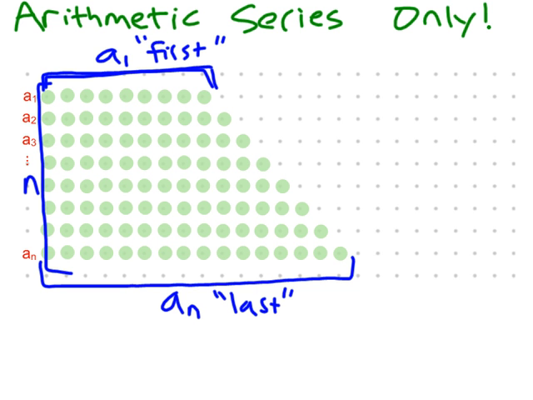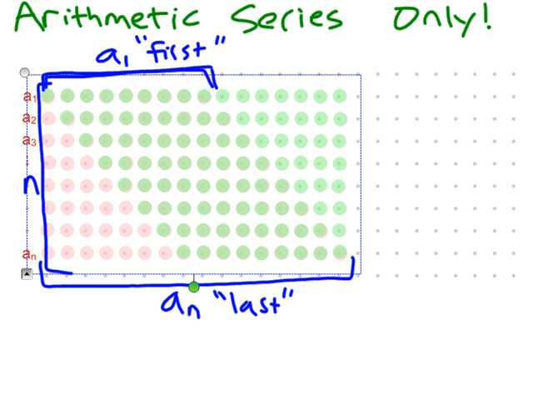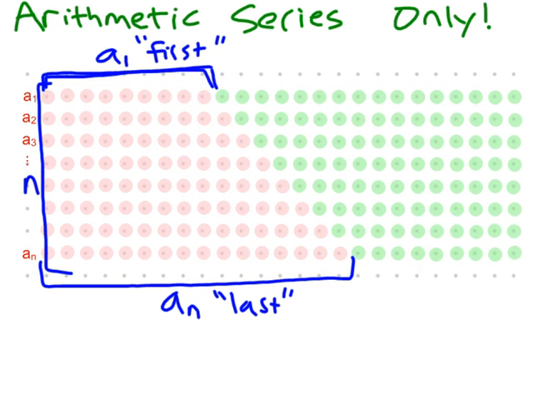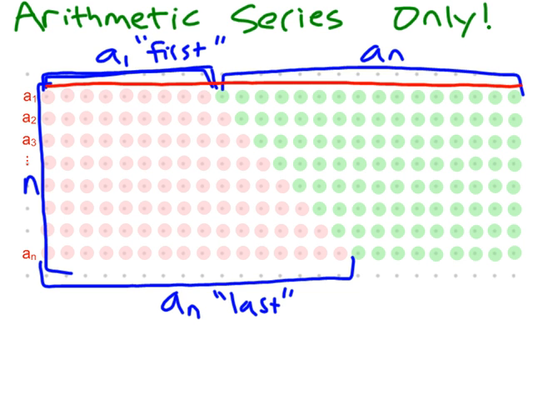All right, so visually, this makes a compelling argument for the formula that we're about to come up with. If I take this and duplicate it and rotate it and move it over, I will notice that, once again, I have a sub n dots over here. And if I want to know how many dots are in this total rectangular grid, I'm going to take this length of this rectangular grid, which is a sub 1 plus a sub n, right? And I'm going to multiply it by the width of the rectangle, which is just n. Now, I don't really want all the dots. I want only half of them.